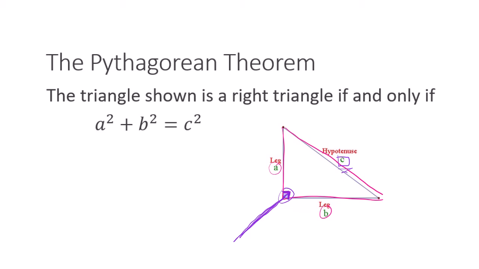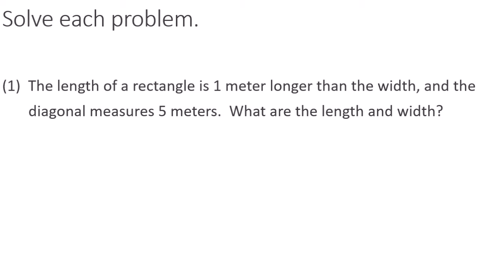But the relationship between the sides of a right triangle is basically, if you square the two legs and add them together, then that equals the square of the hypotenuse. And that always happens no matter what size the right triangle is, no matter how big or small the legs are. If it's a right triangle, this always is true. A squared plus B squared equals C squared, okay? Or in other words, the sum of the legs squared equals the hypotenuse squared, okay? All right, so let's put that into practice.